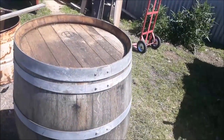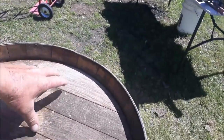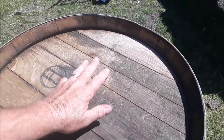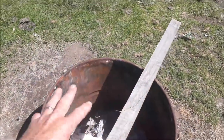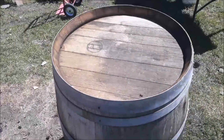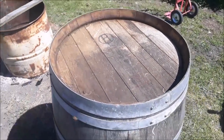But what I'm going to do is put a piece of wood across here to fix these pieces together and to give me a bit of a handle to lift. Now, we believe the bees are hanging on the bottom of this, which would make perfect sense, of course. So what we're going to do is lift this up, turn it over very carefully, lay it on top of here, and then proceed with the extraction. The original idea was to, not mine, cut this out, but that'll destroy the barrel, and I don't want to do that. It's a very nice old barrel. These things aren't easy to find these days. So we'll spend a little bit of extra time and try and do a good job.